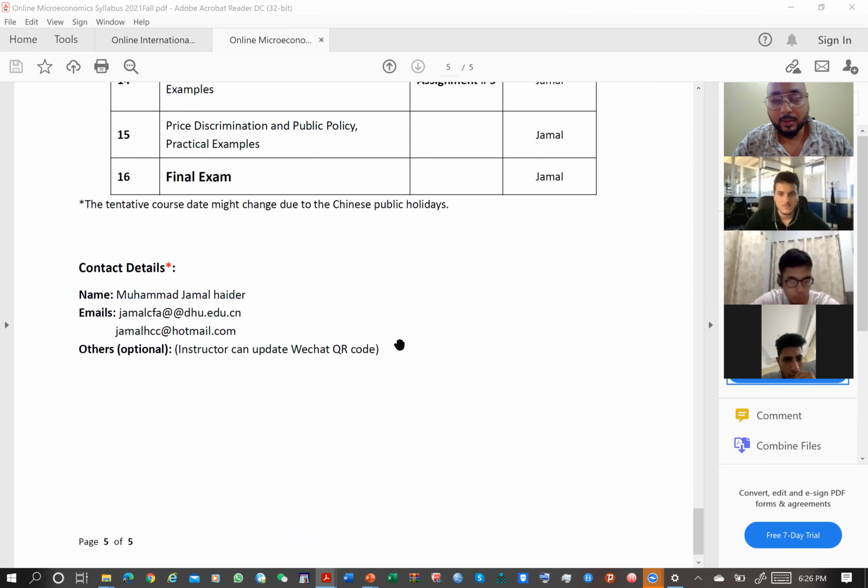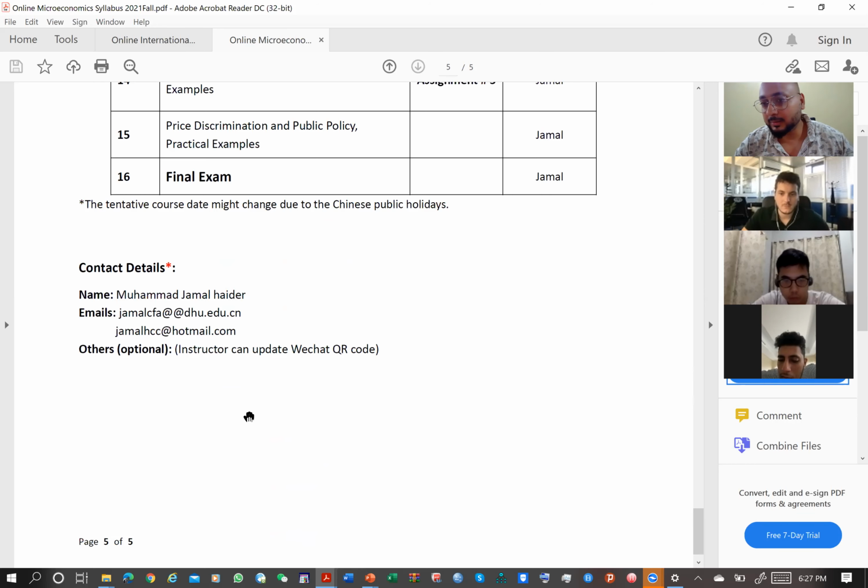Plus, I would strongly recommend you send me the WeChat request. I will add you and you can contact me through my personal WeChat ID. So that I would be available at just one click. That would be the fastest way, and also we can minimize the blame game. Okay, so I give you the email, you don't reply to me this weekend, because on the weekend I was outstation, I don't have net, I couldn't reply to you. But as soon as I have net, I will reply to you. So that kind of stuff is just eliminated. You can just drop me a WeChat message and I can just reply to you.